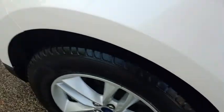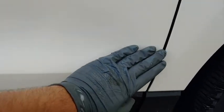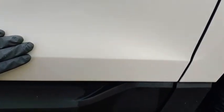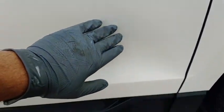And down here you can see where I haven't done anything except for the wash. On the other side, you can see right down here, behind the same front tire, nice and smooth, no contamination, no rust, brown spots. I still have to put the protection on, but I'm going to do that at the very end.